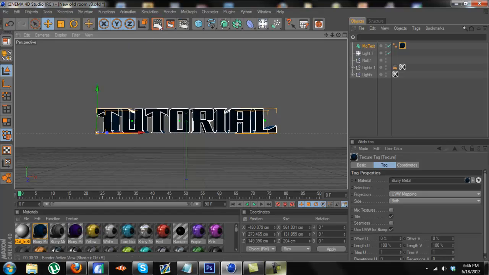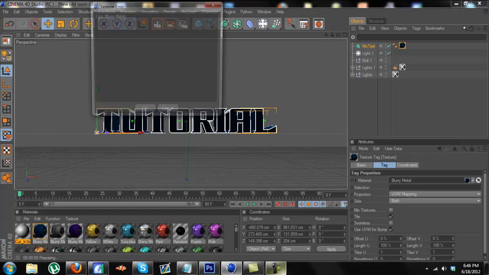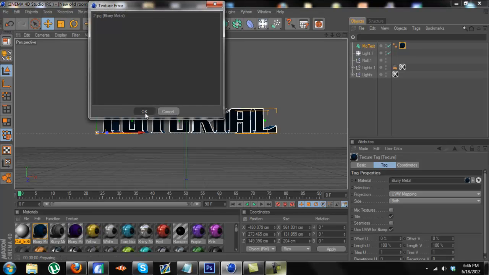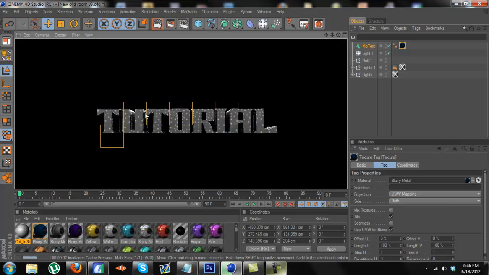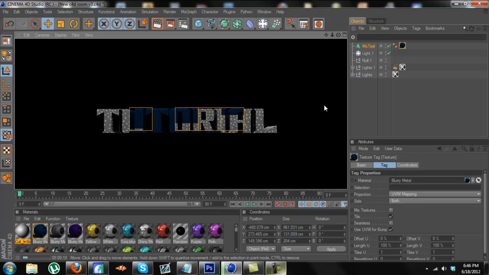Alright, the next thing you want to do is click on this pre-render tool right here. It's not really a tool, but it's a button, and you want to select this. It's on the left. It's the white director's clipboard thing. Click on that and click OK. And this is like a pre-render. You get to see what it looks like before you actually render it out. And this is looking nice so far.